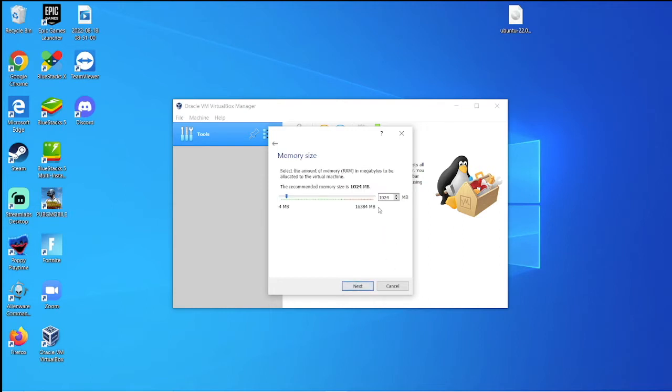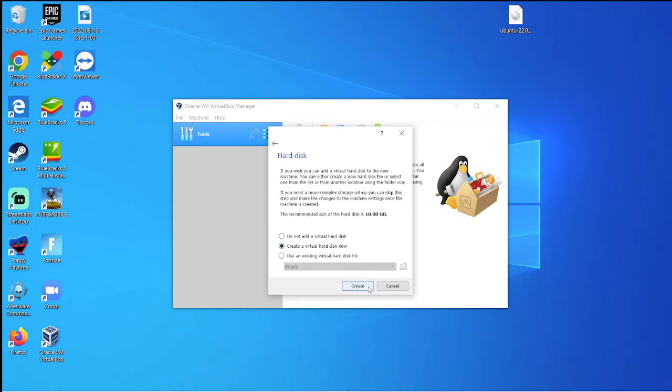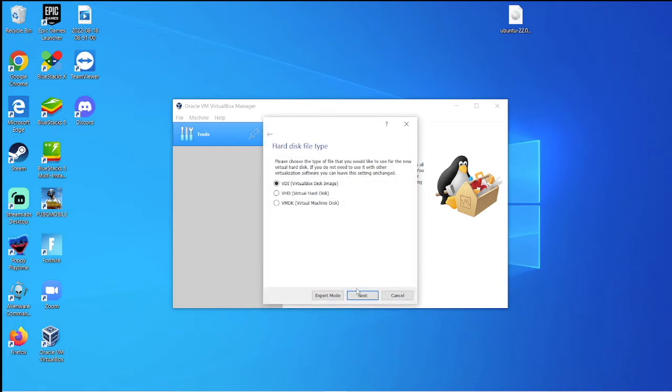Next, we're going to choose the memory size. I would say 2 gigabytes is safe. 2 GB. Create the virtual drive. 10 gigabytes is a little small, but you can run a system if it's just for learning, maybe not for hosting or something. So go next.